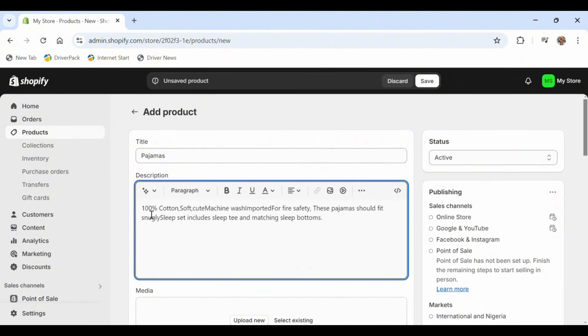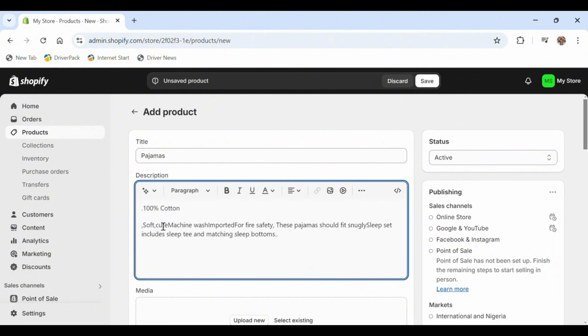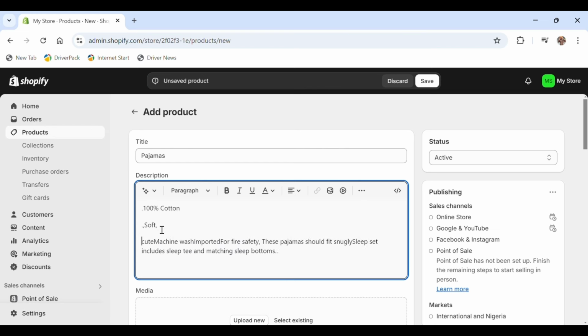Now, you want to put in a description like the material you used on the product, and you want to include your purchase item, the dimension, the size, the benefit, all your shipping information. Also, you want to include your unique selling point, what we call the market USP.